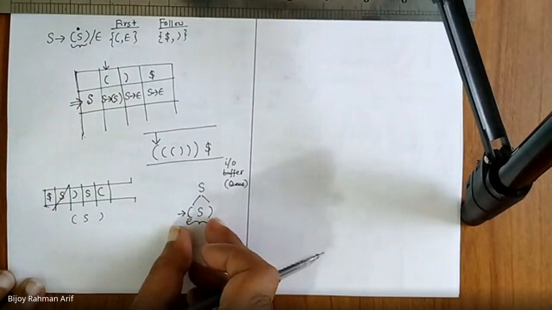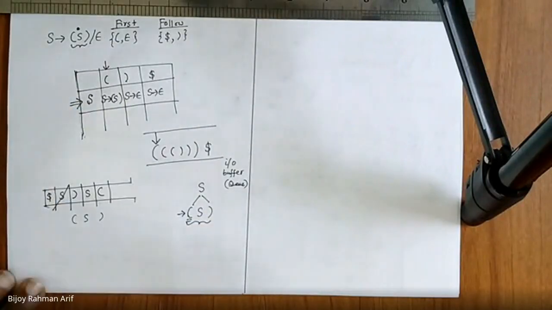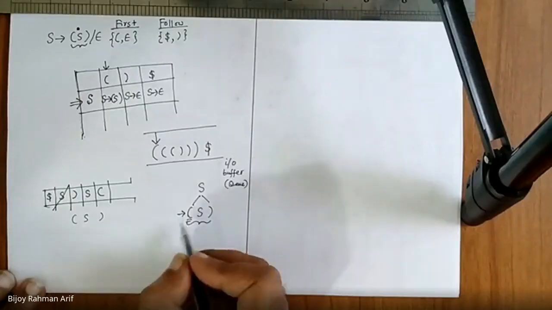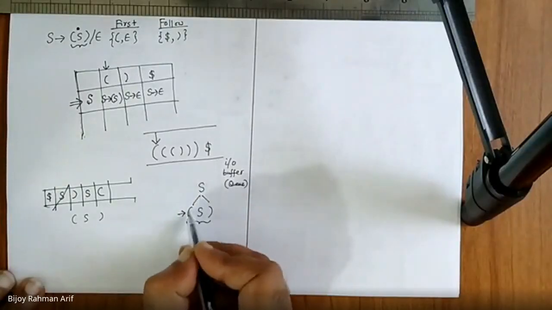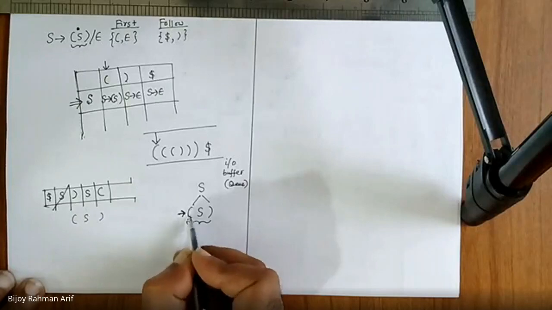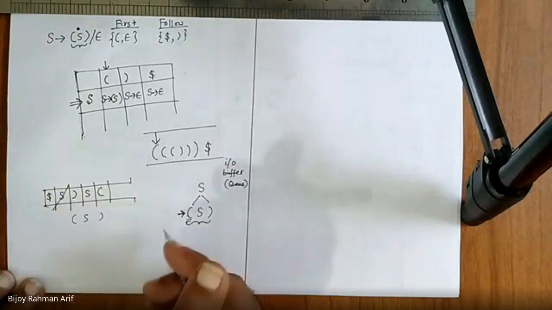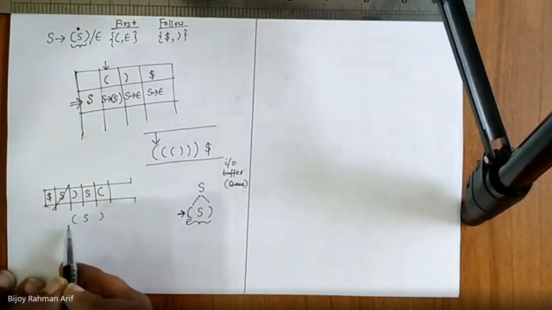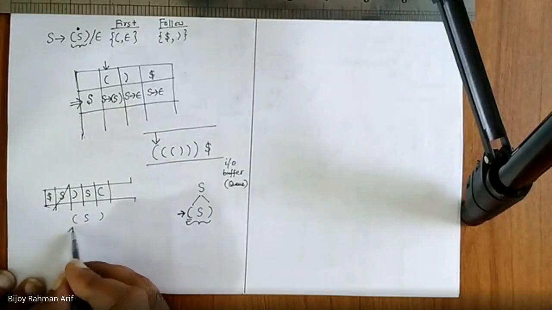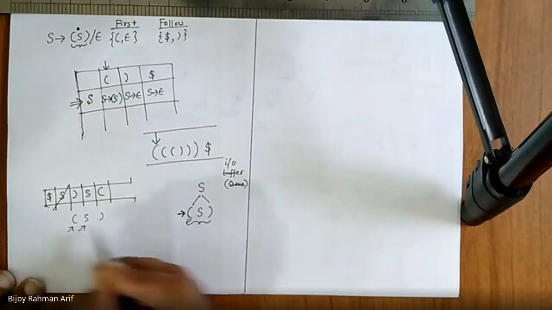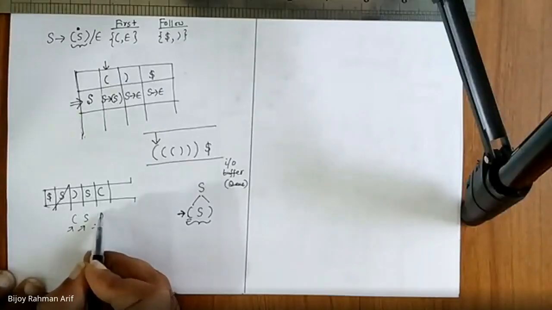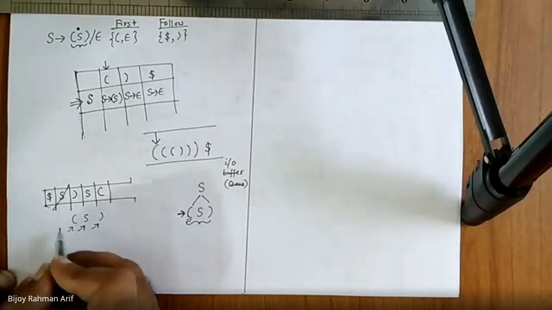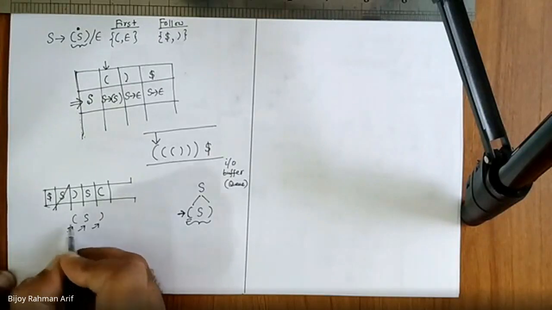I also want leftmost derivation because LL1 is a leftmost derivation. So if I want to do leftmost derivation, S derives to this, then I have to encounter this one first. Am I right? Now if you put this one in the stack, and do the normal operation, this one would become first. Then you will put S, then you will put this one. Am I right? Then what happened? This one becomes the topmost of the stack. Am I right? Then everything gets collapsed because I want this one to be encountered first.